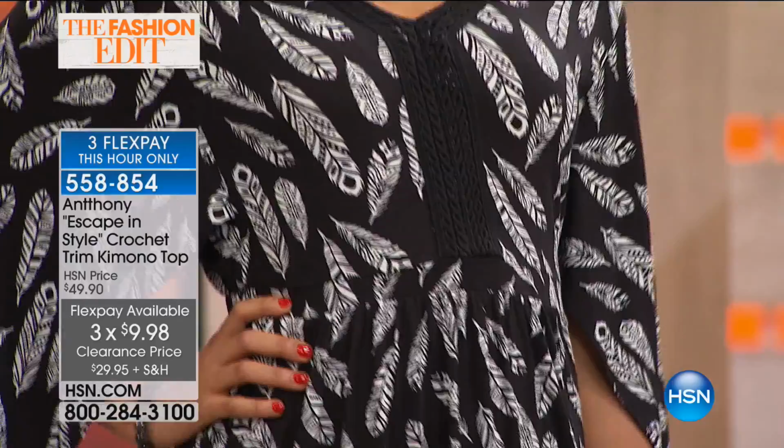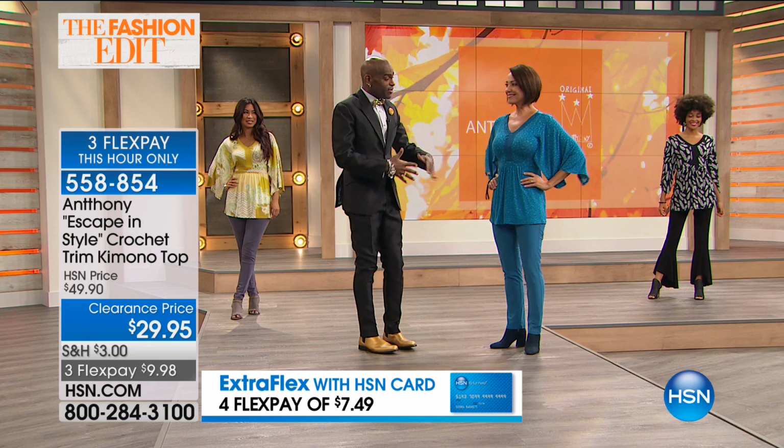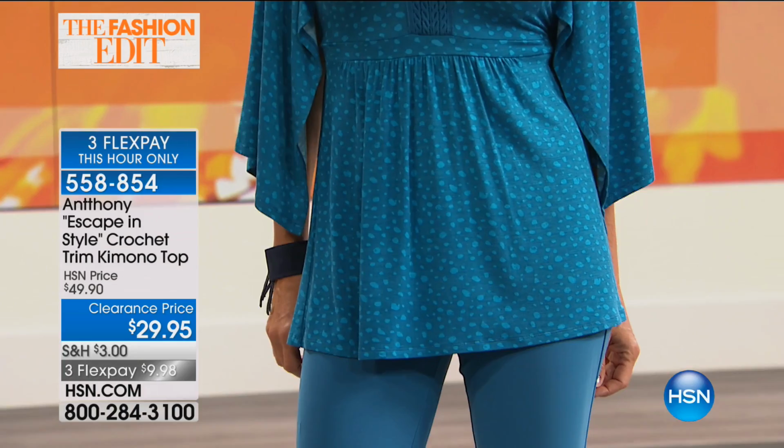Well, you can dress it up or dress it down. Like on Donna, what we've done is we put it with our great moto legging, which is really fun. We have a moto legging that's been dyed to match, which is fun. But what's so great about it is that you're really lifted, girls. You have a nice, easy port trend detailing around the waistline, and you have that wonderful soft V. What we love about the V is that then you can wear your necklaces. Yes. You can wear any one of your wonderful fun chains.